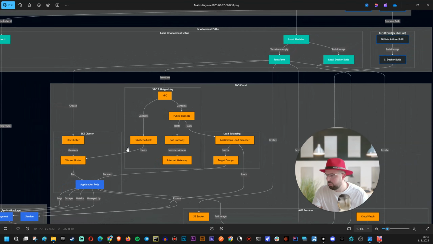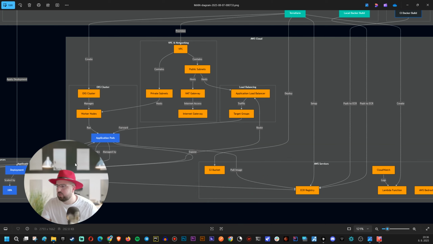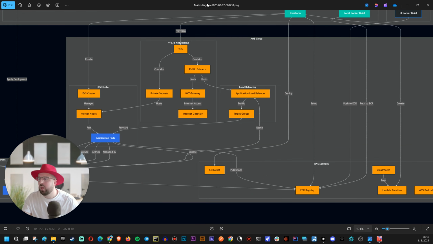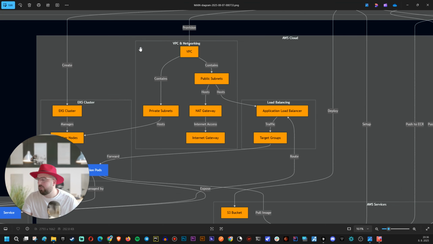Maybe let me show it to you a little bit better. All of these resources. Let me put myself there. We are going to be provisioning our VPC. VPC is just sort of your network block where all of your resources are going to be living. So you have a specific network block where you can specify network rules, etc. Who can access, how the inbound and outbound traffic can go. But this is all going to be provisioned just by running deploy.sh. All of it.